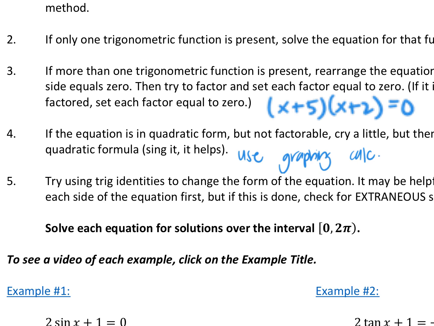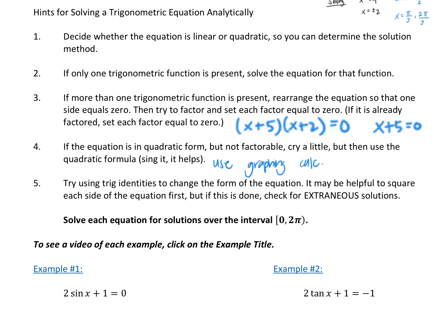Okay, if that doesn't work, we'll do one example today of using a trig identity in order to change something so that it is in terms of just one trig function, so that way we can evaluate it. But you will have to check for extraneous solutions, okay? For all of the equations that we're going to solve, you're always going to be looking at the interval from 0 to 2 pi. So you might have one answer, you might have 2 answers, you might have 4 answers, you might have 3 answers, but it is only from the interval 0 to 2 pi. So we're not going to include 2 pi as an answer for these things, okay?